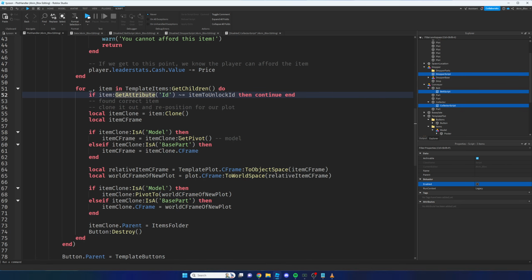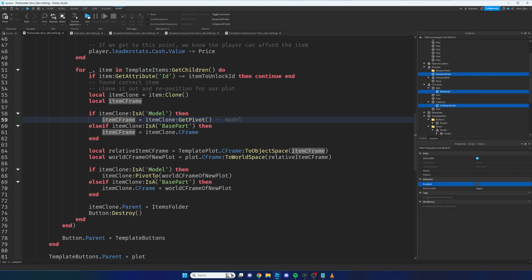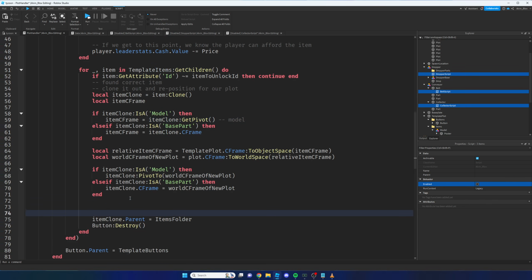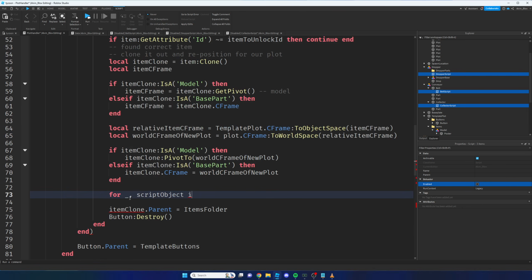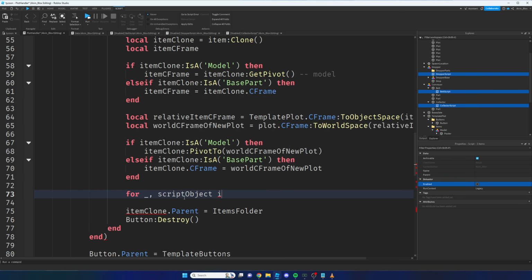and for all of the items that are in the template items, whenever they get unlocked, we'll just cycle through everything inside that item, and if it's a script, we will make it enabled. So for underscore comma script object, if you call it script, it won't work because script is a globally used term, so it has to be something other than script.